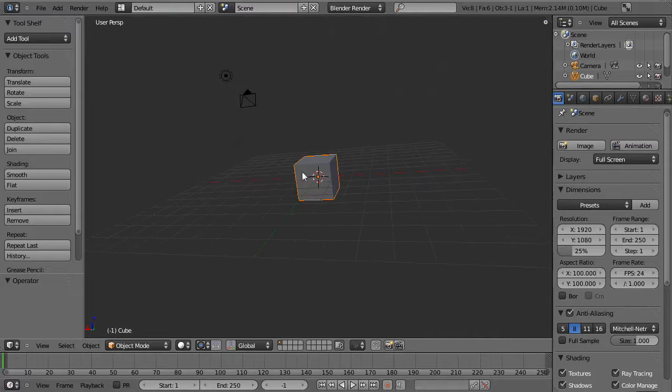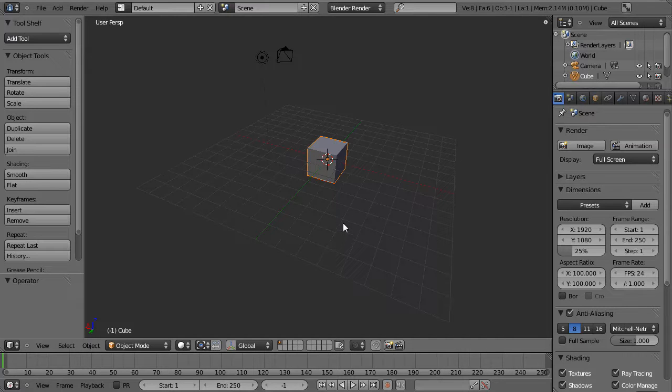However, it's also important to be able to pan your view or move it from side to side and up and down, which you can do by holding Shift and middle click and dragging. You can also zoom your view by using the scroll wheel on your mouse or the plus and minus keys on your keypad to zoom in and out. Obviously, this is essential for viewing models closer or getting real up close to details or far away to view an entire scene.